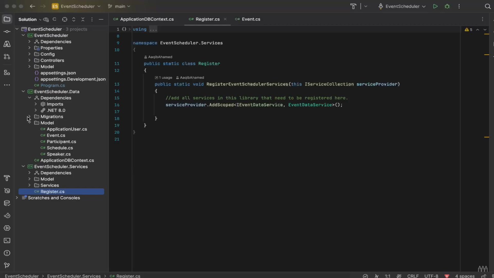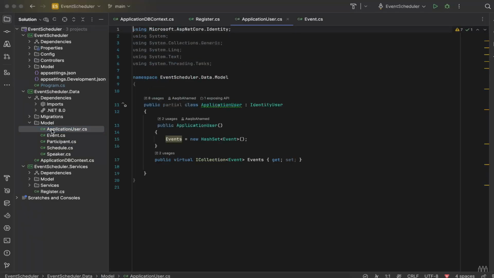It contains assemblies and other packages. The migration is what we use to update the database, and then the models. Sometimes we call them entities, because entities and models may be different in some scenarios. When we deal with the database, we call them entities, and they will be converted into database tables. And for models, when the data comes from the database and we want to display it on the front end, we use models. Sometimes we call it a DTO, data transfer object. So we convert the data to a front end object and display it there.